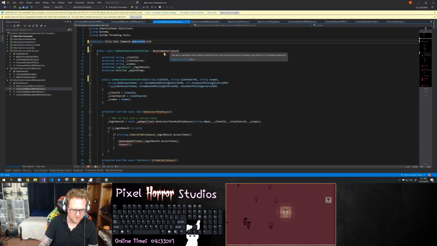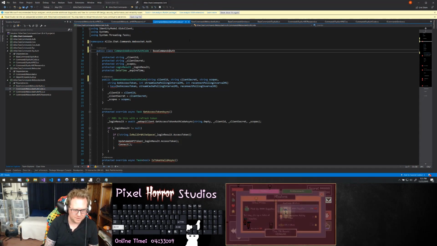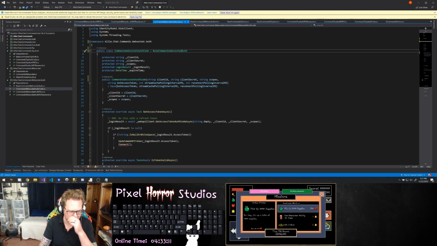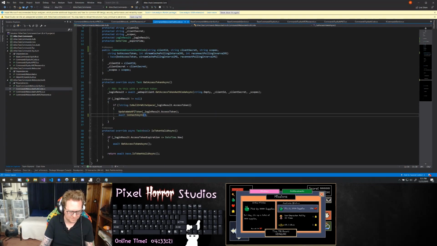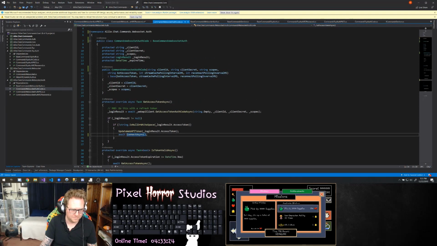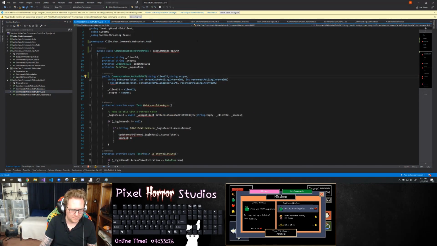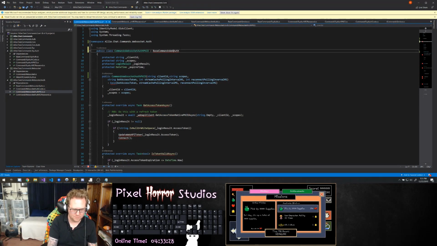And this is a WebSocket auth. And this is an await connect asynchronous. And this one is a WebSocket.